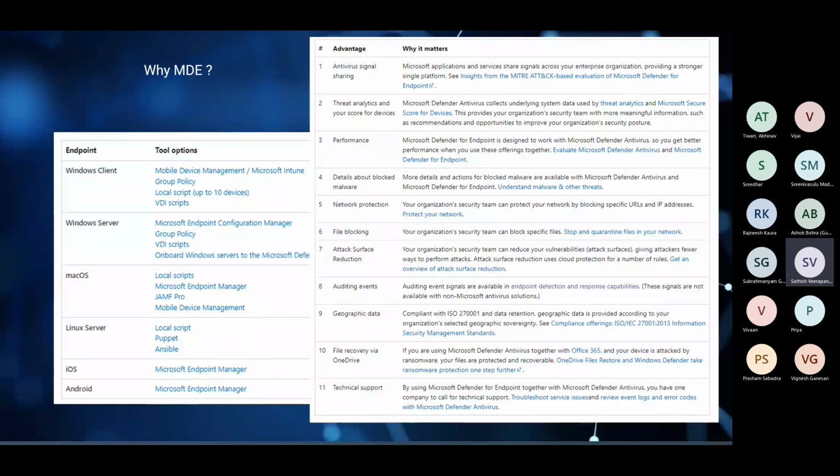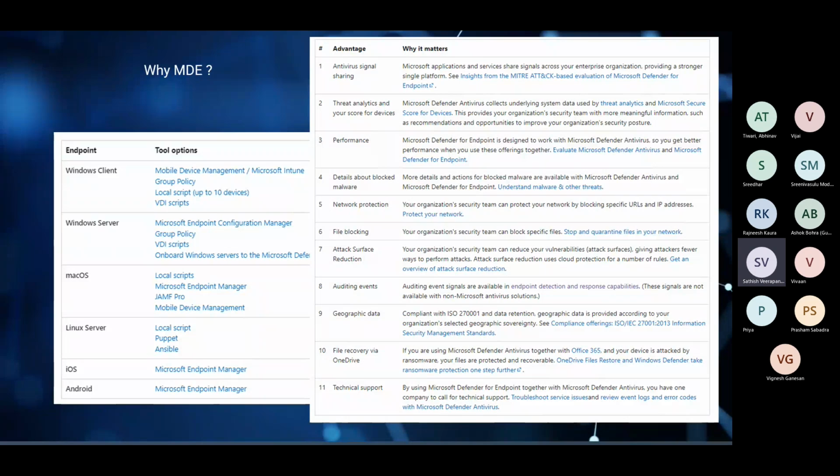It's not only for Microsoft Windows. You can also manage servers, Mac, Linux, iOS, Android. Everything can be managed. And the best option is the tooling options, like how do you onboard them? Because when you bring in a third-party antivirus solution, there is a possibility it supports only Windows, or only macOS, or there is no possibility the support can be extended to Linux servers, iOS, or Android.